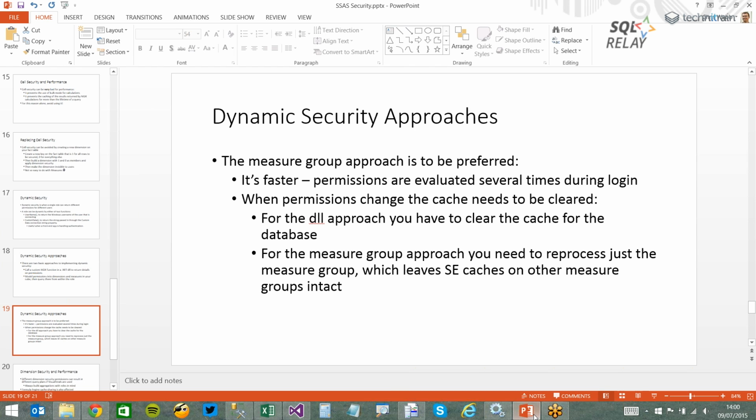So even though in both cases you're going to have to reprocess something, in the measure group approach, you only have to reprocess a measure group that is going to be very, very small indeed, and then you get less of the performance impact as a result.